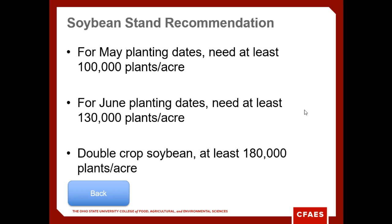So if you haven't done a fall stand count, it's a really good thing to do because you'll be astonished at what you planted versus what you see at the end of the year. It can be a really big difference that you may not see from the combine either, because those soybean plants will branch out, similar to what Manny showed. So from the combine, it may look like you have all your plants there, but you probably don't. Sometimes at our higher seeding rates, 250,000 seeds per acre, we have half the plants left at harvest because those plants compete and self-thin, and they're just not there. So, any questions about that?